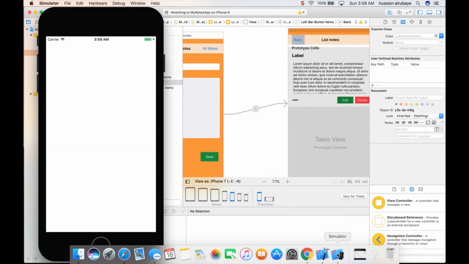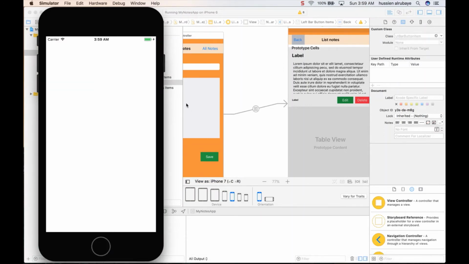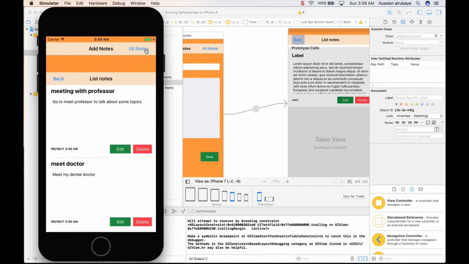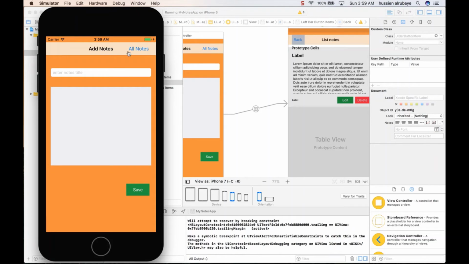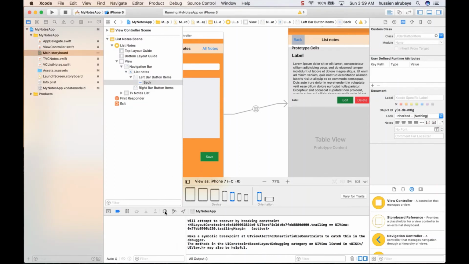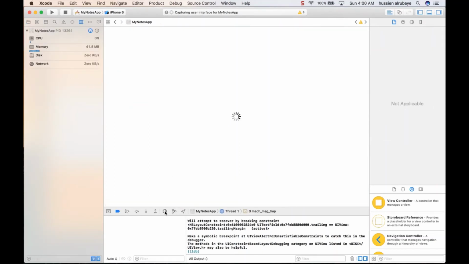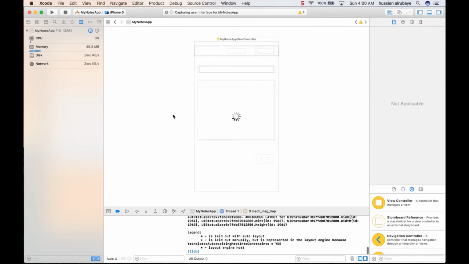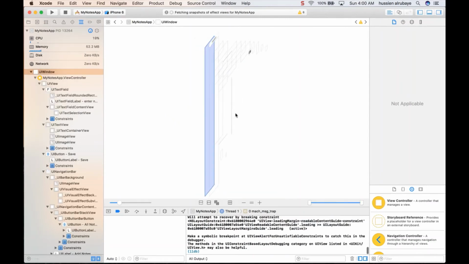So how do I prove that for you? It's really easy. Just let me play with it and show you. So I click back, back, back. How many times did I click it? Too many. So if I just click back again, I should not have any extra layout. I have to have only one active layout, which is this one, and that's right. So this is what I want to show you in this video.